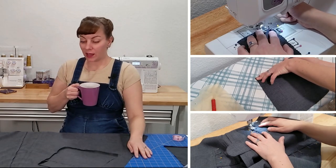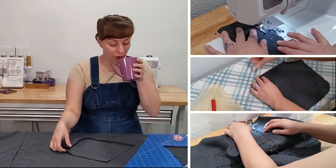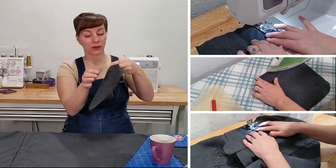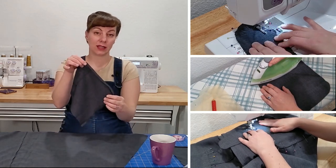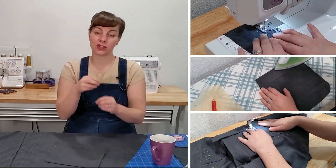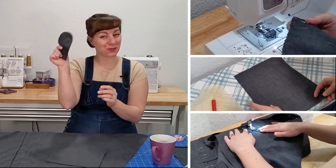I took a quick break to get some peppermint tea to revive. I did go ahead and get the pockets put together — I got the flap folded over and hand basted down with an invisible stitch so you can't see it on the outside. I also went ahead and turned in all of the raw edges so when we top stitch this onto the front of the skirt everything will be turned in and nice and clean with no raw edges that can fray. I also got the little button bands completed — stitched, clipped, flipped, and pressed.